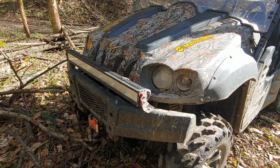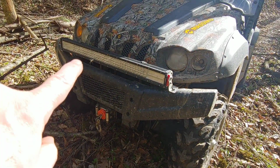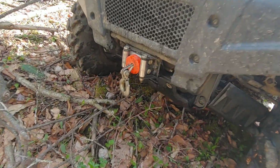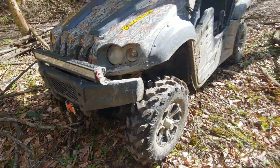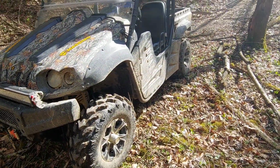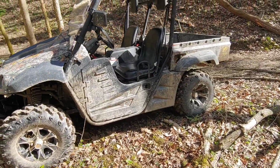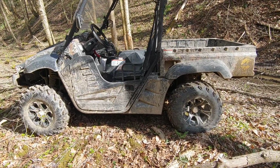Things we weren't happy with: headlights. Headlights are not bright enough, so we put this light bar on there, and that's helped tremendously. The winch: if you get a side-by-side without a winch, have one put on it. Thankfully, this one came with one, and it saved us quite a few times of getting in situations that we really needed to be pulled out of, and we just pulled ourselves out, no problem at all.